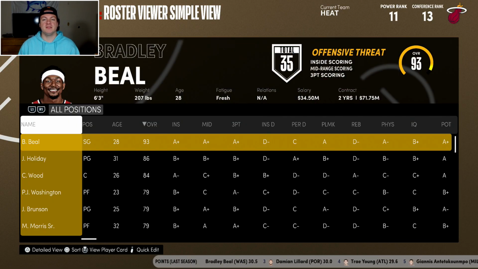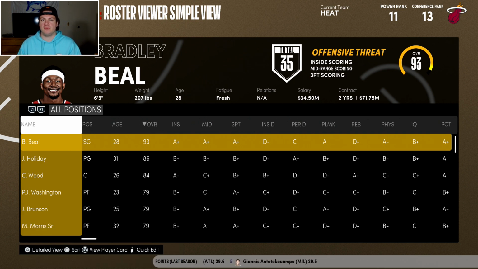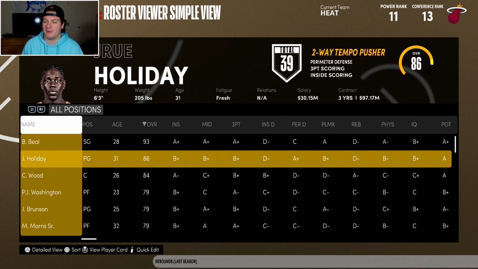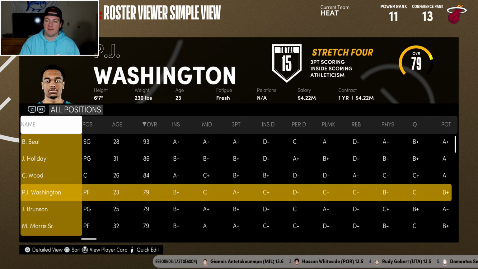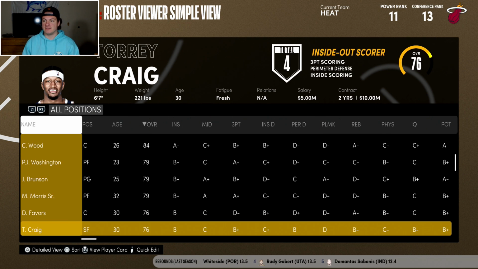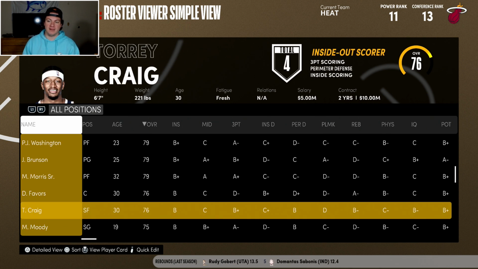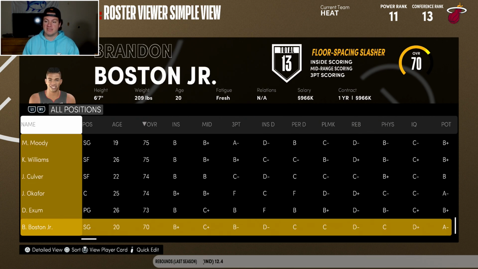So this is how the team's looking that the CPU drafted for us. Honestly, Bradley Beal's overall in this game and whatever that happens on this roster, he actually progresses really, really well. Like, I've seen him up to a 97 before, so not really sure what that's about. I guess whoever created the roster is a huge Bradley Beal fan. We also have Draymond Holiday, NBA champion Drew Holiday. We got Christian Wood as well, so pretty good big three in my opinion. PJ Washington's not a bad piece for us at all. Jalen Brunson's hopefully going to be solid off the bench. Morris, Favors. I don't know who I'm going to be starting at small forward. I don't necessarily want to start Torrey Craig. We do have Moses Moody as well. So, a lot of depth on this team, I will say.